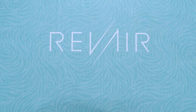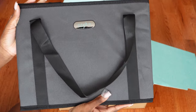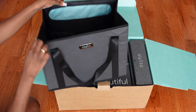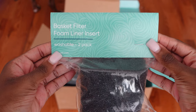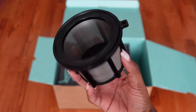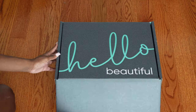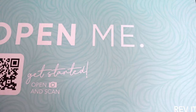First and foremost, we're starting off with the unboxing of the Rev Air. They provided this store and tote bag to put the dryer in — I don't know any other company that provides that, so they already had my heart. We have the foam liner insert, four section and hair clips, a mist bottle, a nice hair towel, two filter baskets (one was already inside), a nice comb, and an accessory bag.